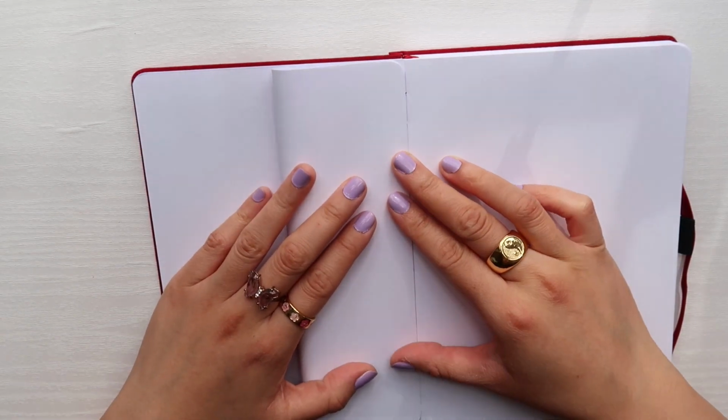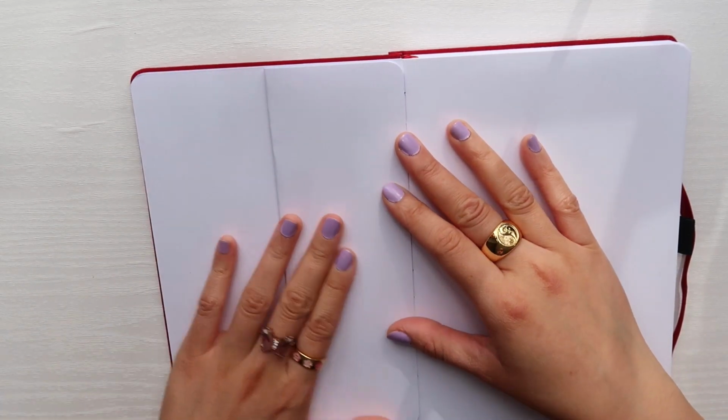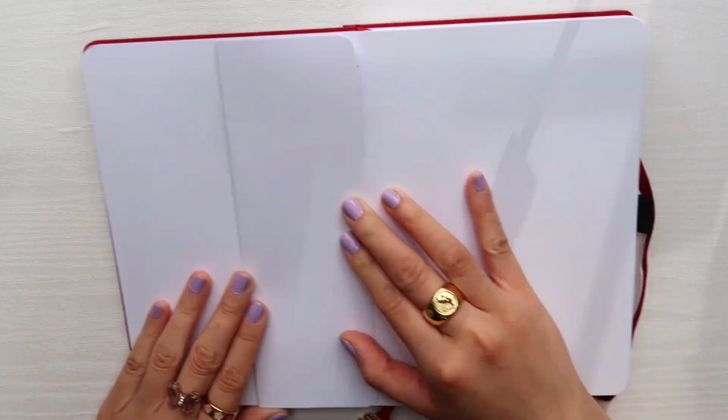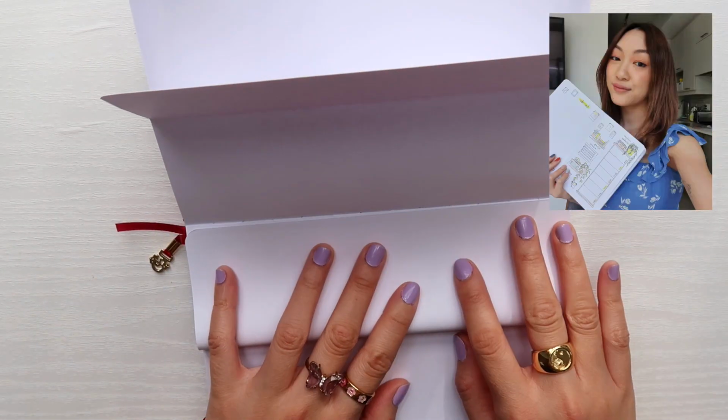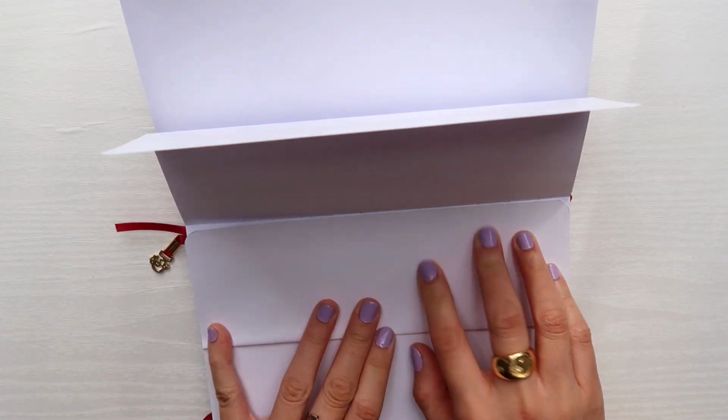The next spread is my 2022 goal spread. I will say I really went all out with this spread and I really love the way this looks. I actually got inspired by Amanda Rachley because she did this quite a few times. I don't know what it's called, but it's like a Dutch door, I guess. But it's really fancy. And like I said, I really went all out.